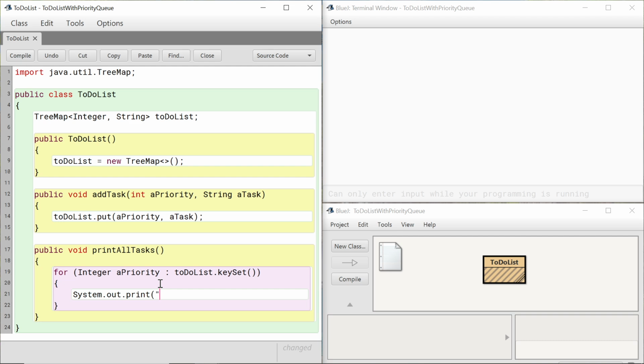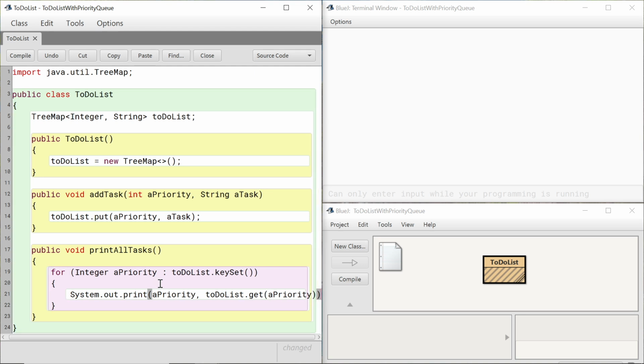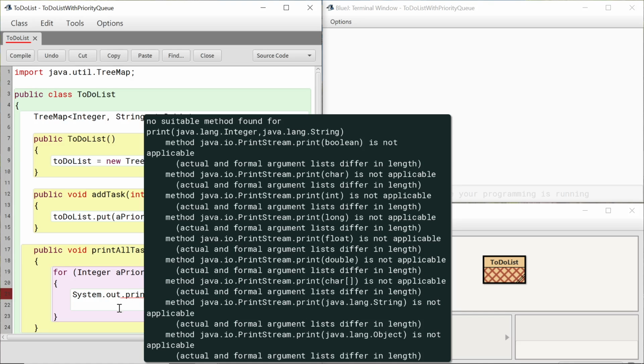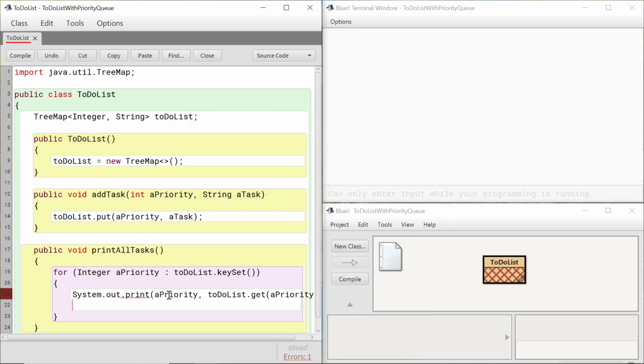No, just print. So let's print our priority first. Priority, okay. Can't spell today. Our priority, and then we need to get from toDoList the value for that priority. Dot get our priority. Okay. What?